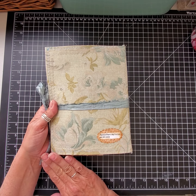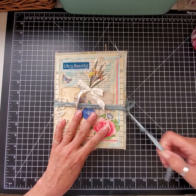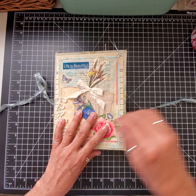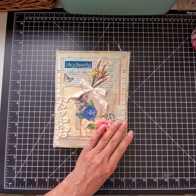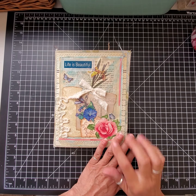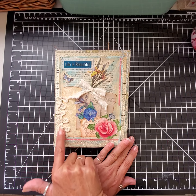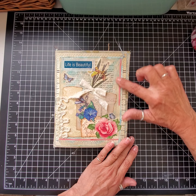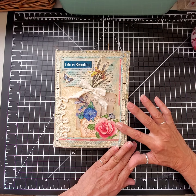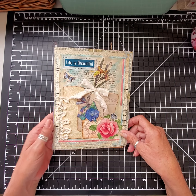It's all sewn — that's the back with my logo on it — and I used some Amazon packaging bubble wrap to make the cover. It ties with sori silk. It's called 'Life is Beautiful,' and on the front I put a little bow, a sticker of a blue flower, a pink rose, some butterflies, some vintage lace. I have an old book page that I gessoed and painted a little bit with some inks.